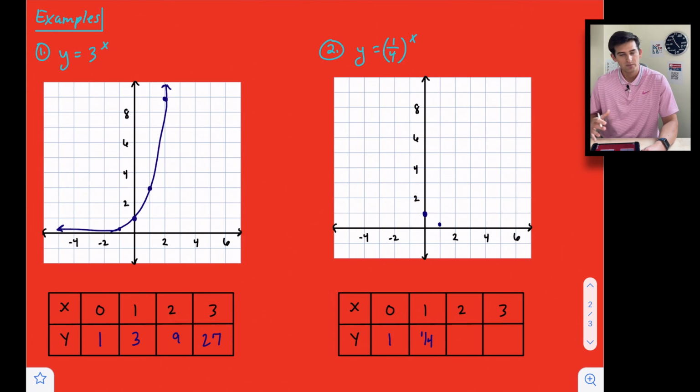And notice we're just going to keep getting smaller, right? And so think about what's happening. We are multiplying by 1/4, or maybe you could think we're dividing by 4 as we increase. And so to go back the other way, we would be multiplying by 4. So if I have a point when x is -1, then I should have a point at 4. And then when x is -2, we would have a point at 16, which obviously we can't fit on our graph. But this gives us the general shape that we need to graph.